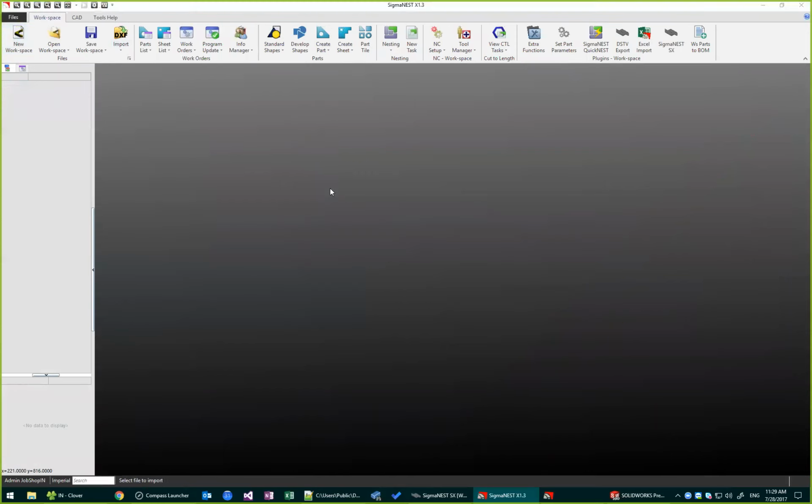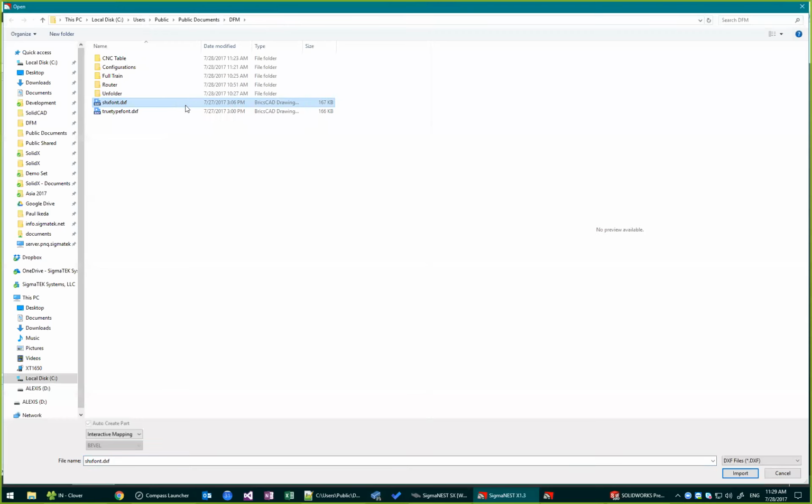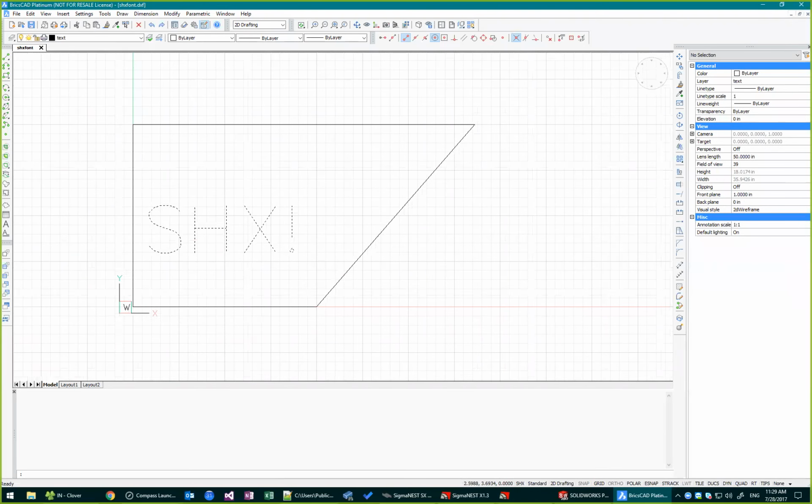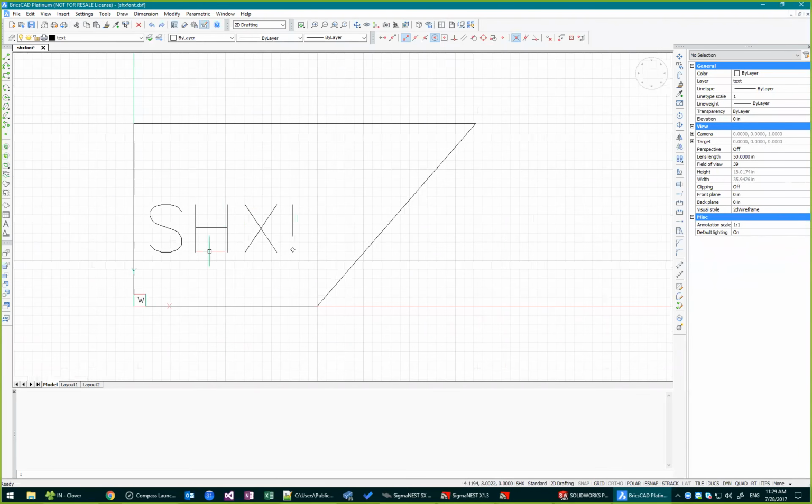So if I go over and grab what we call an SHX font, just to look at this again, SHX fonts are different than TrueType in that they were designed to be as lightweight as possible, and you can see that it's not as fancy looking.